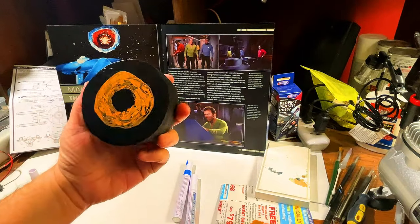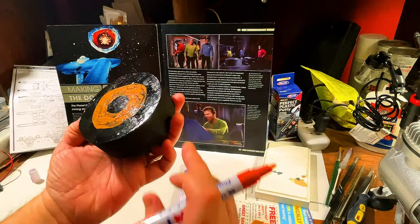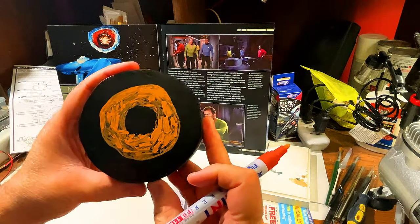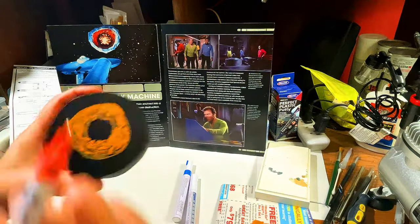Like something that's rough on the inside. And again, we got the, where it is, all right, it's right there. So now we can start working on the outer edge.